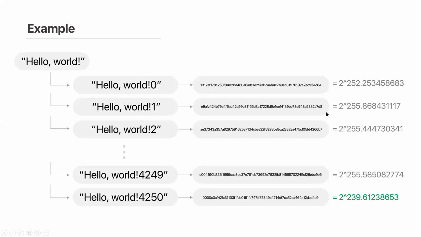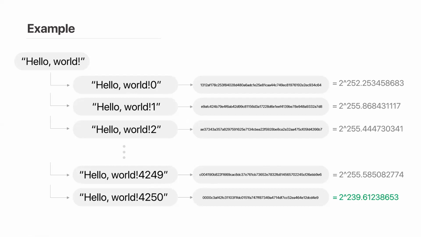Hello world 1 gave you the value as 2 raised to 255. Hello world 2 gives you the value as 2 raised to 255 again, along with some decimal points. Similarly, after continuing computations, we end up with 4250 as the nonce, which will give you the value as 2 raised to 239, which is smaller than what target we were setting at 2 raised to 240.